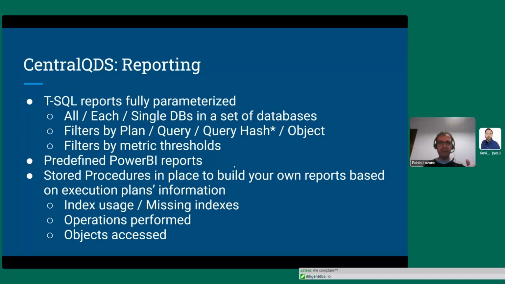And same for indexes, you can find what will be the impact if you decide to drop one particular index, what queries will be impacted, and based on that decide whether it is worth it or not. And if you decide to go ahead and drop that index, you can then go with that information and just run all these reports. As I mentioned here, this filter by plan, query hash, or object.